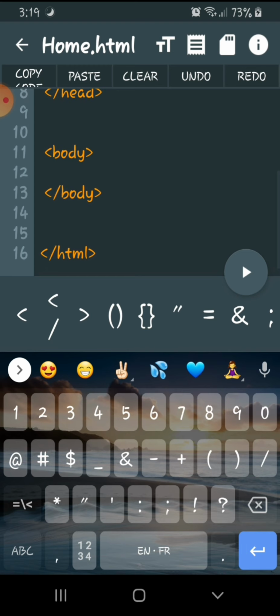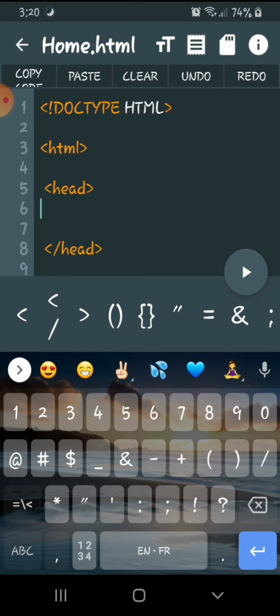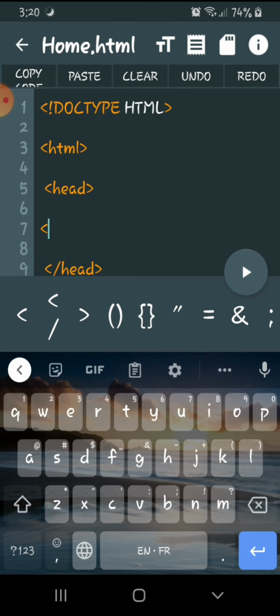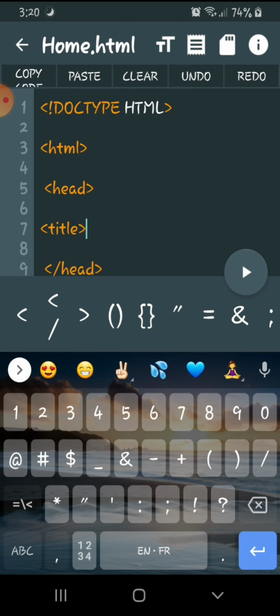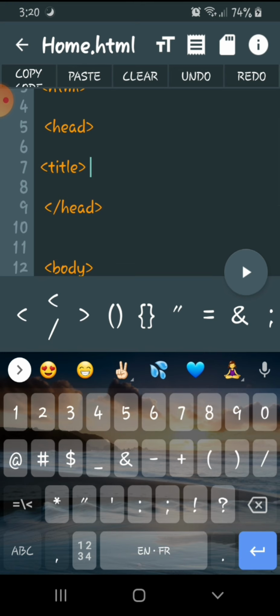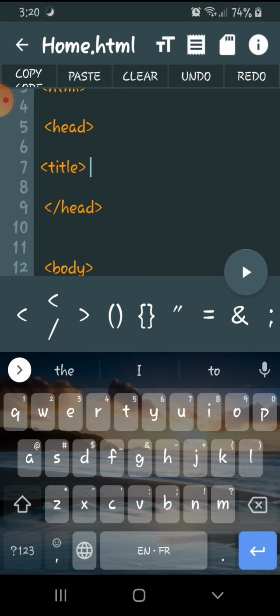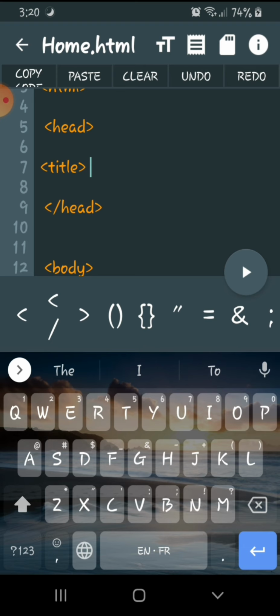So now we're going to learn a few new tags. In head, I'll use title. The title tag is helping me to give a name to my web page. Now let's call it.